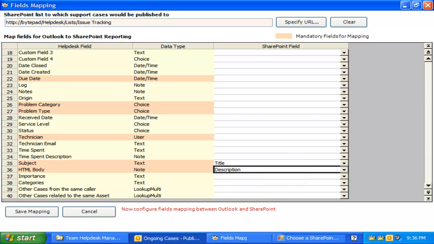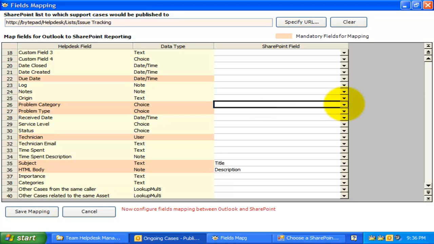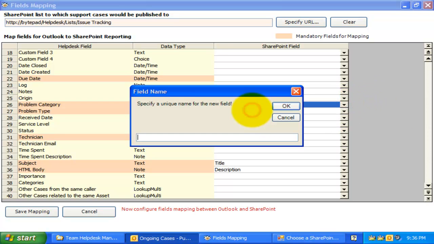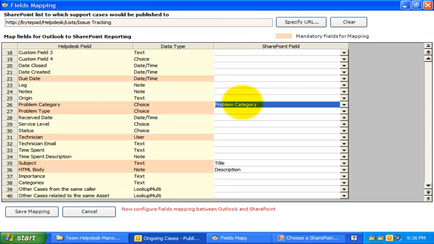As this is a new list, there are few fields available for mapping. Therefore, I will need to create new fields to perform the mapping. Fortunately, you don't need to do it manually from a web browser. Instead, I can select the new list field from the drop-down to create a new field directly in this particular SharePoint list, which then can be used to map with the Outlook Helpdesk field.